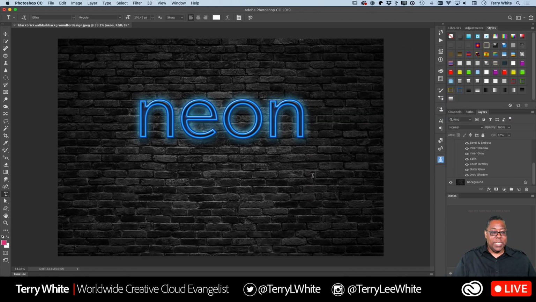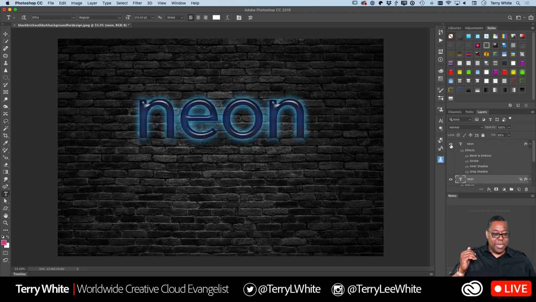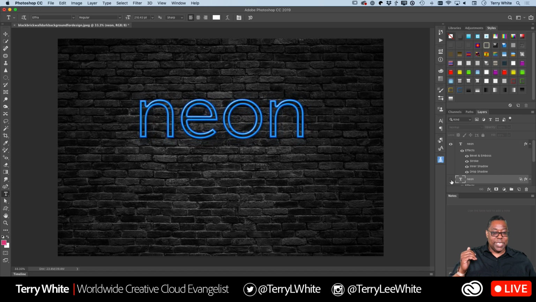That will take us to our next thing. The next thing is, depending on your font, the stroke of the neon may be too thin, too thick, may not be to your taste. So we're going to fix that next. So we're going to scroll up in our layers panel to the top layer, because each one of these has different effects. So this is the effect of just the bottom layer. This is the effect of just the top layer. This is why you kind of need them both.